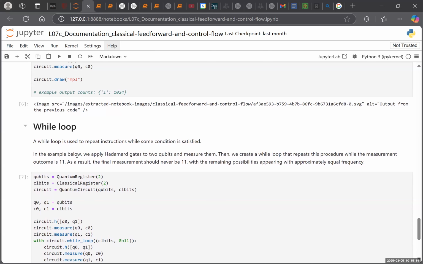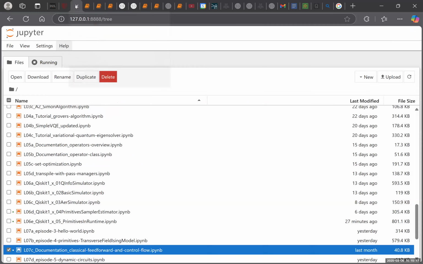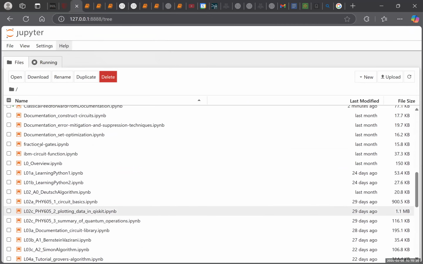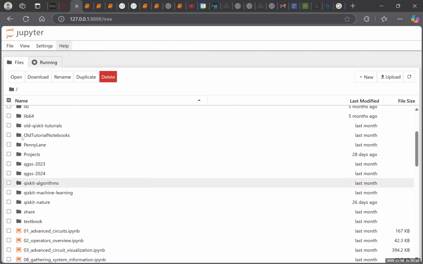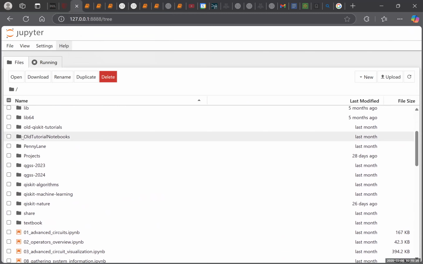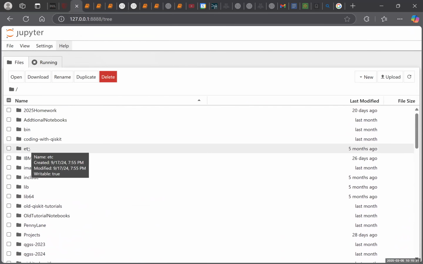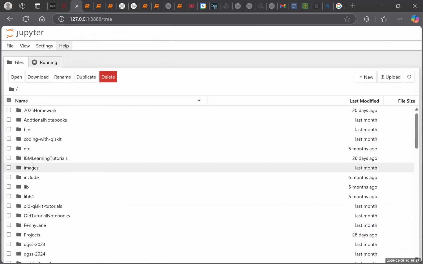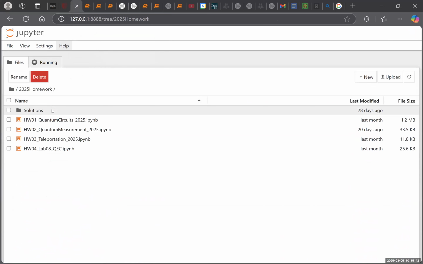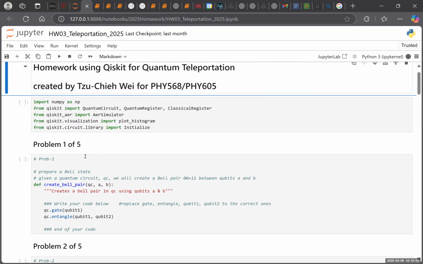Classical feed forward. When we see that, actually I have this homework. We go to homework. What's my homework? I think if I'm done with this this semester, maybe I'll put the code on GitHub or something. Maybe not a homework, because then every year I need to come up with a new homework problem.